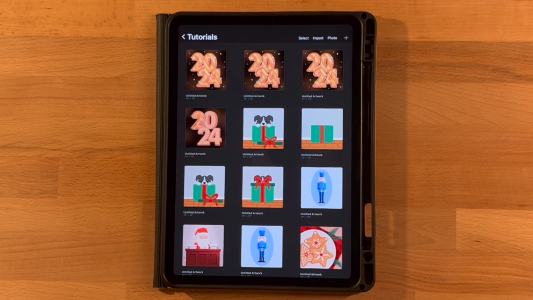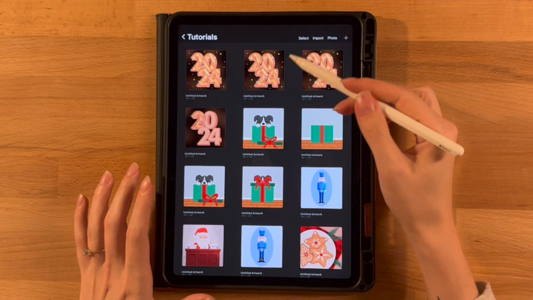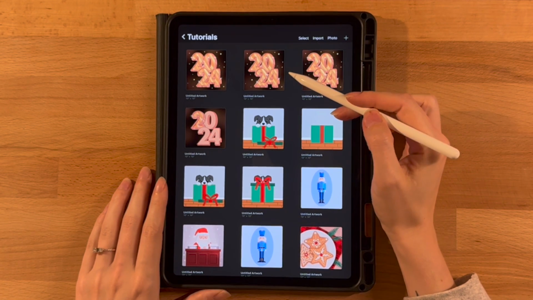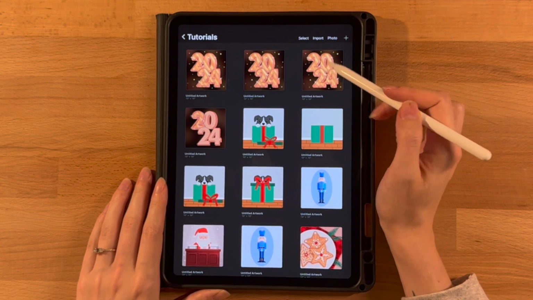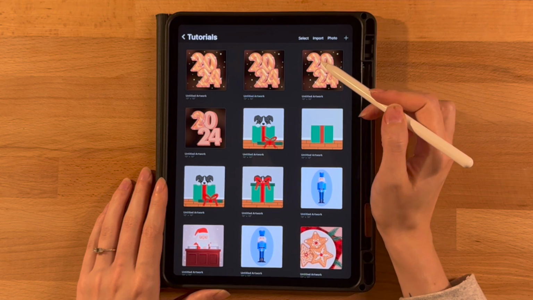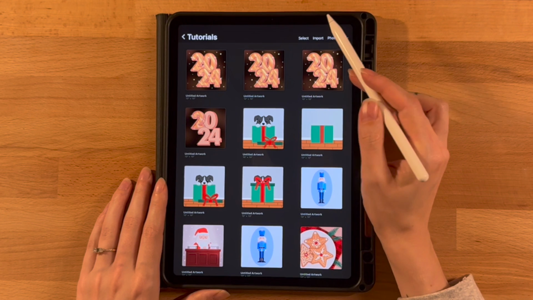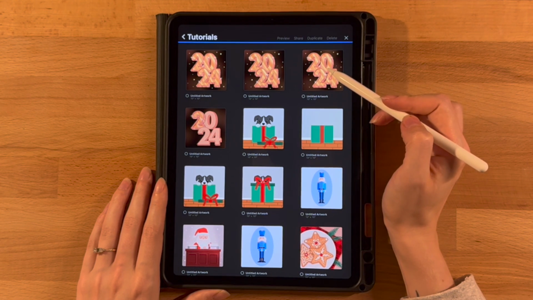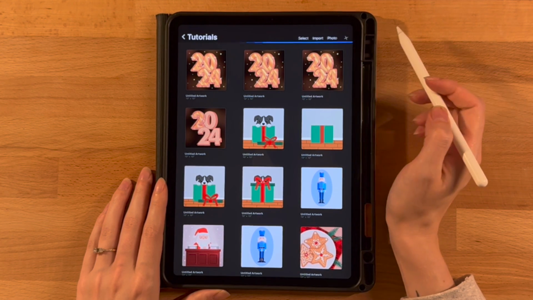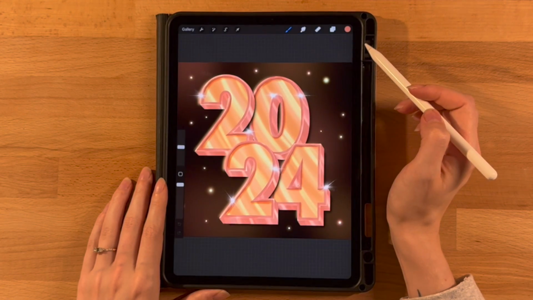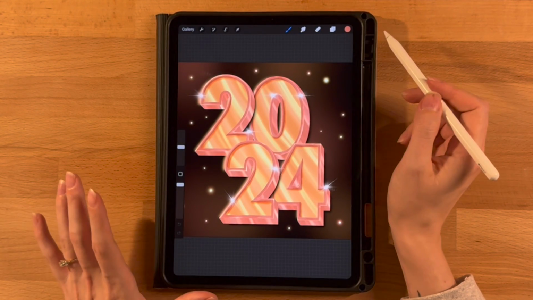Okay, so in order to get our file ready, we are going to be deleting a few layers and condensing a few layers. So what I like to do is make a duplicate of the original. So I still have my original here with all of my layers for each number and our background stuff. Then if you click select and click on it and click duplicate, it'll make a copy. So that's what I have here. So this is just a copy of the whole file.